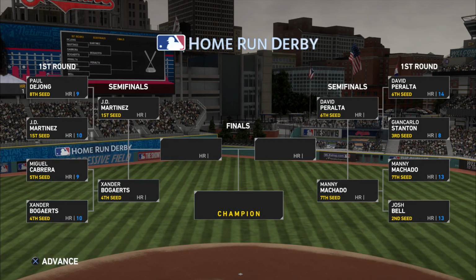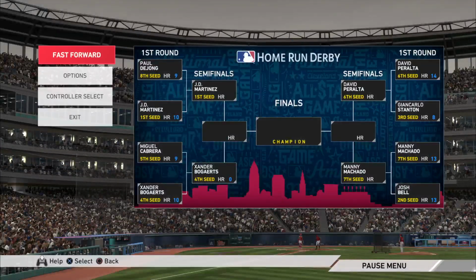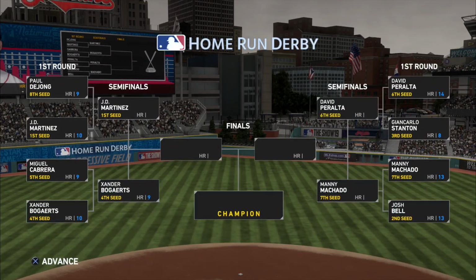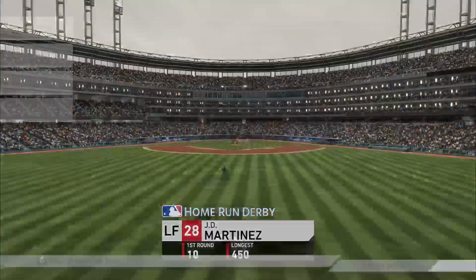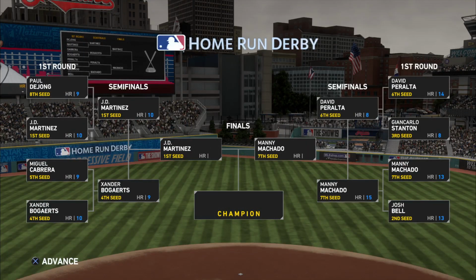He has been eliminated. Alright, so we got David Peralta versus Machado and JD Martinez versus Bogaerts. I'll be surprised if Martinez doesn't advance. It's kind of a toss-up on the other side. So let's go ahead, fast forward to the next round and see who advanced. Manny Machado versus JD Martinez. Alright, so at least the guy that beat us out is in the final.